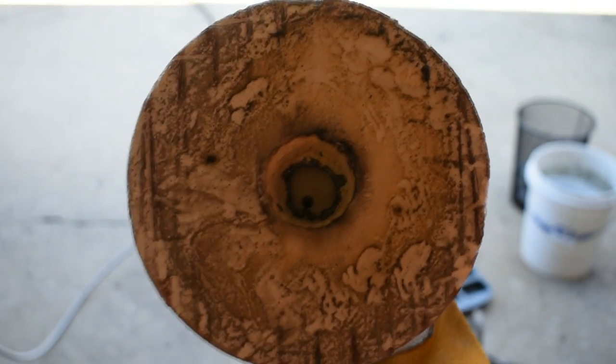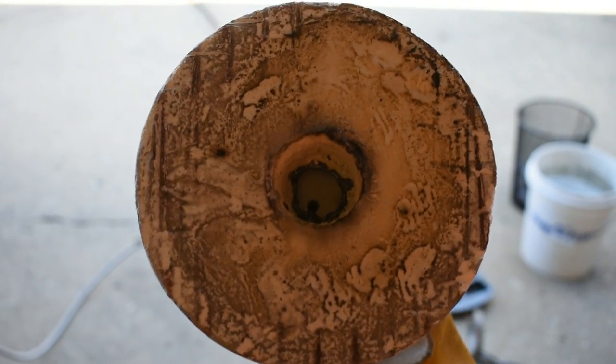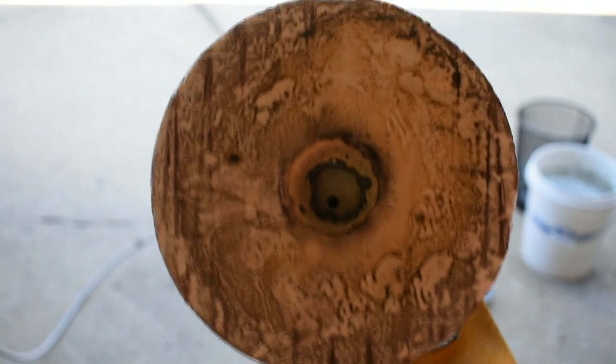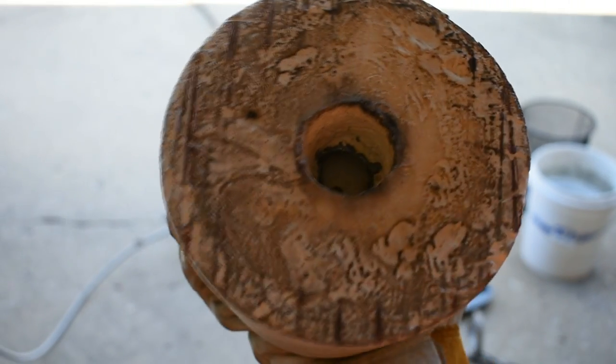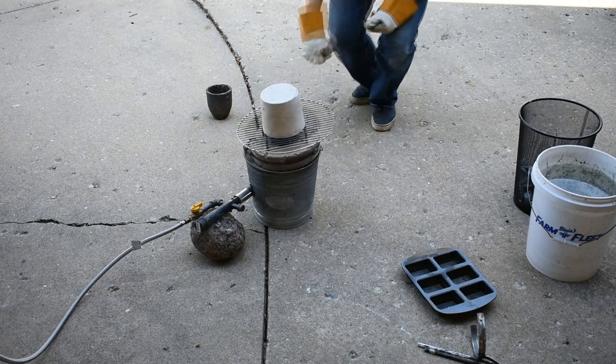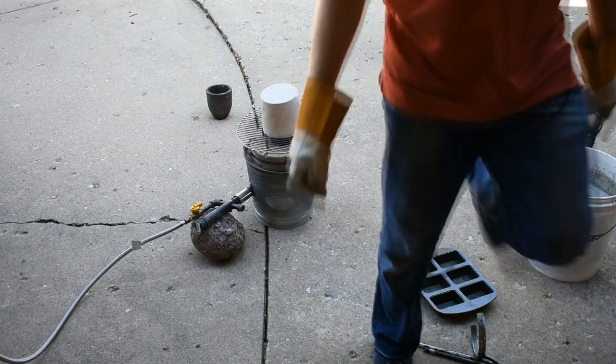Now it's hard to see, but there was foam and plastic in there. Now I see mostly plaster, although there is some plastic still around on the rim on the inside. I wonder if that means I hadn't done this enough, but we'll find out. Most of the bulk of it's gone — I just want it to burn out cleanly.